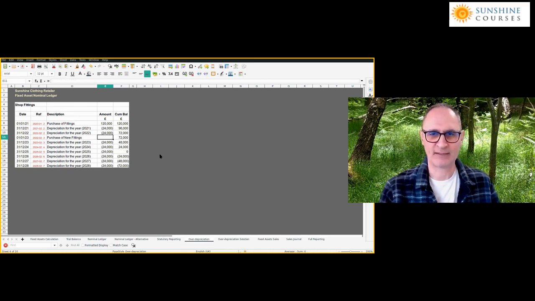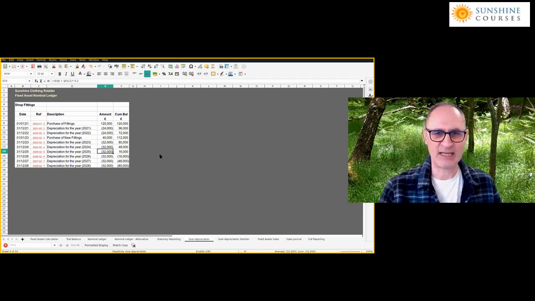Again, let me just remove that. If we haven't got any purchases, it's very obvious at the end of this year that we need to stop. We need to stop depreciating £120,000. But if we put some purchases in during the period, at the end of the fifth year, we're not down to zero. So we're not triggered that we should stop depreciating £120,000. And indeed, we wrongly allocate depreciation in that year. So what's the solution?